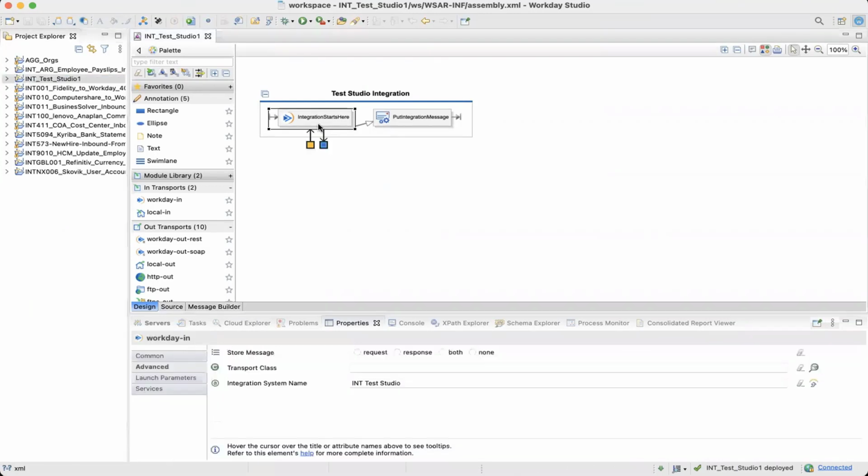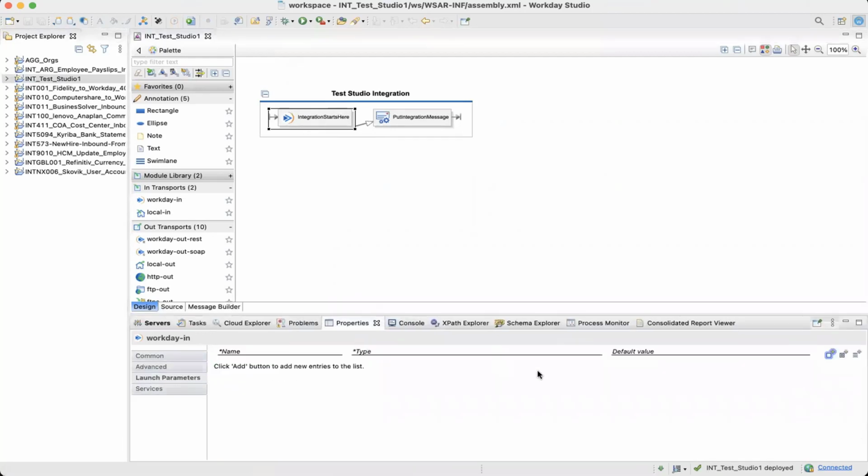Okay, now let's see one more thing of this start here prop thing. You see the launch parameters. What is a launch parameter? Like when you run a report, you get some prompts, right? Same thing in integration, you can give the user that ability that, okay, when someone runs it, he should be prompted for some values. Like if you have run a core connector worker integration, it has these date parameters, right? Same stuff here. But here we can configure our own.